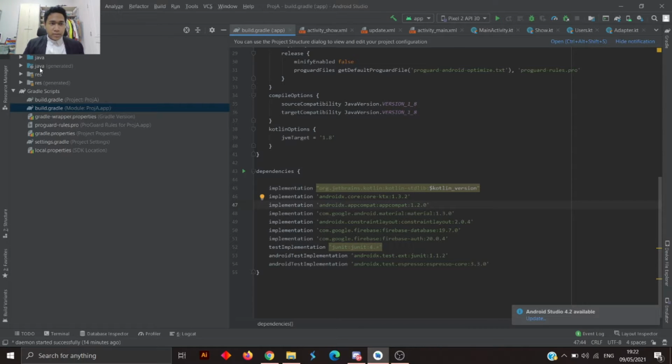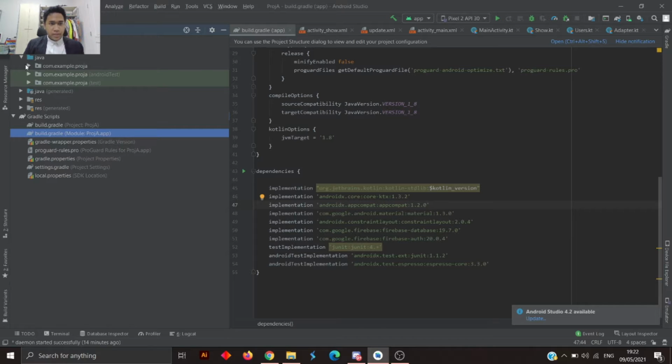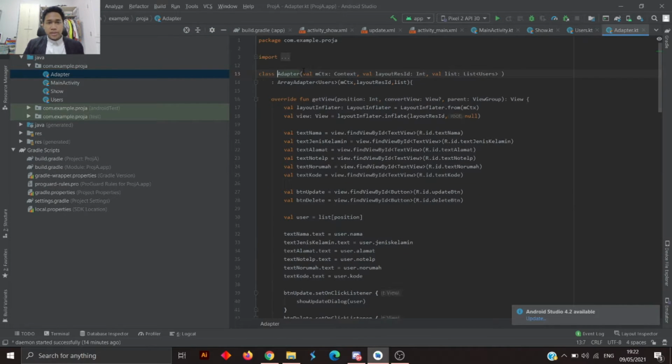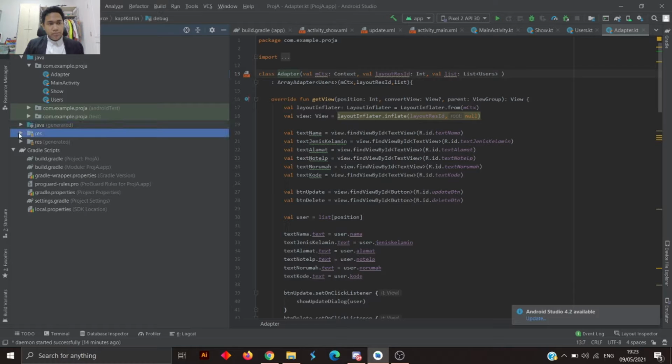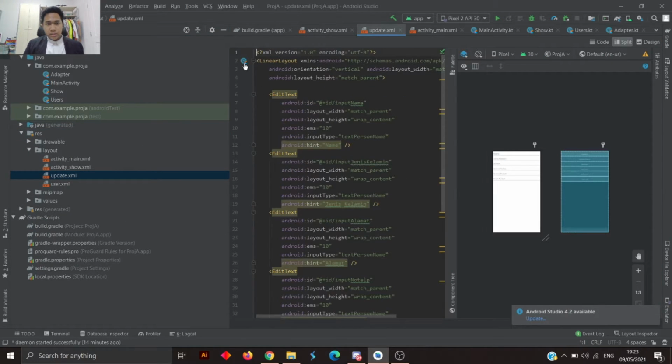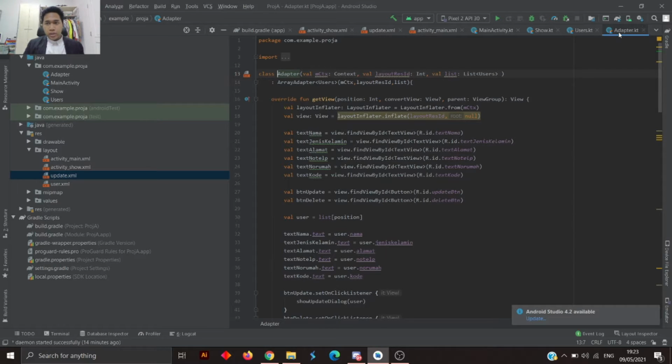Alright, now let's see the Java folder and the com.example app. This is the package that we use. Now this is the adapter. This adapter is connected to the layout of update, so you can see here we're gonna go to the adapter .kt.